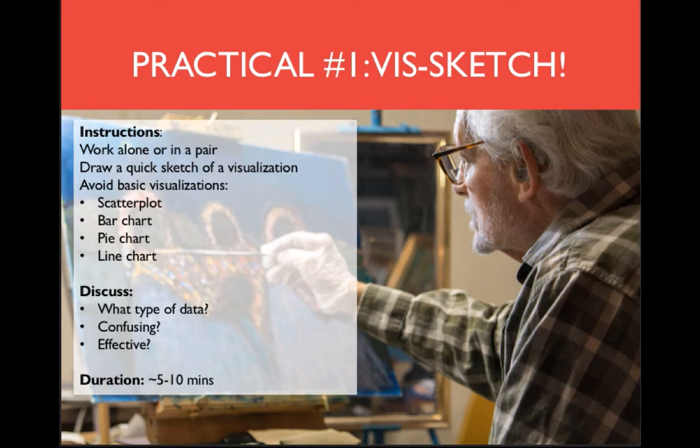If you're around with other people, you can work in a pair, but you're probably watching this video alone, so it's fine to do it by yourself. And I just want you to do a quick sketch of any visualization. Don't do any of the basic stuff that you probably have done in Excel before, like a scatter plot or a bar chart or a pie chart or a line chart. Try to come up with a new visualization, and it can be of anything you want. So it can be a visualization of your friends. It can be a visualization of your own personal history. You can visualize what your family looks like. Go ahead and do that.